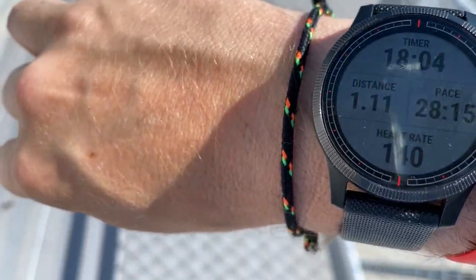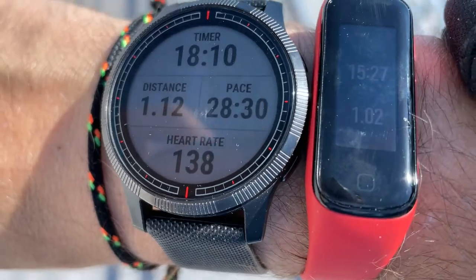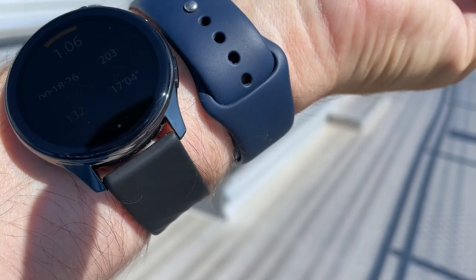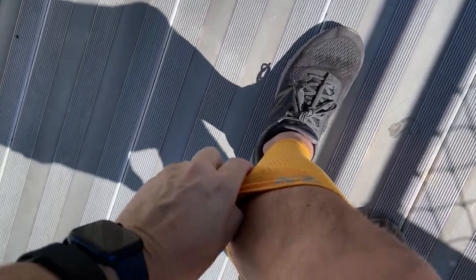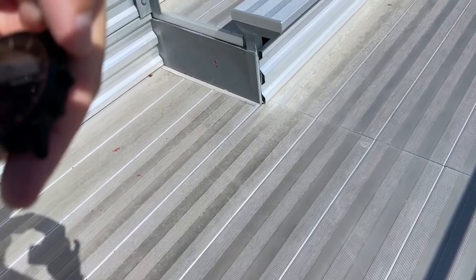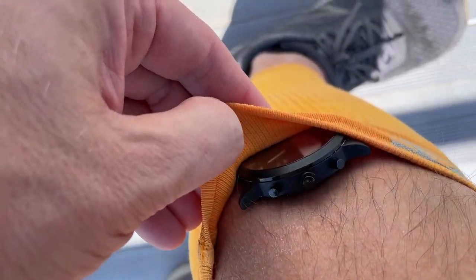Time for a little update. Samsung's a tenth of a mile behind. Let's check the other two devices. Apple: 1.12. OnePlus: 1.06. It's 2.181 on another device. Well, we don't know what that one is yet. That's why you don't wear gadgets in your socks — I might have paused it when I took it out. But this one has a screen lock.